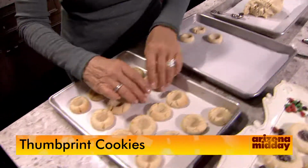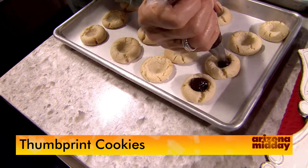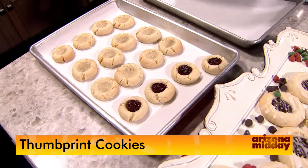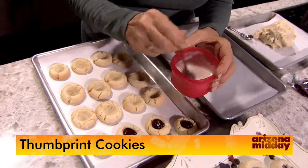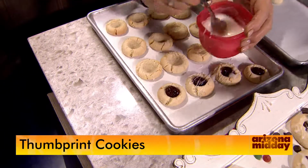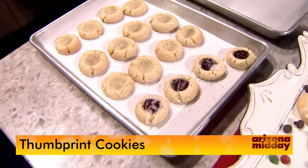Once you bake them, they turn out just like this. Very simple, very delicious, and then it's time to fill. So you can do it with a preserve. So I've got a little raspberry preserve right here. Just a tiny dollop, just like that. And then if you want to get fancy, you can make a little icing with just powdered sugar and a little bit of milk, maybe just a dash of almond flavoring or vanilla flavoring, and then just simply drizzle. So that's really, really pretty. And then if you want to take that even farther, you can get some decorative sugar and just sprinkle that right on top. So that is your raspberry preserved Thumbprint.